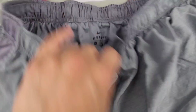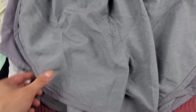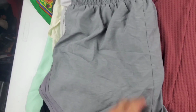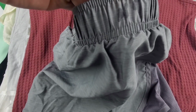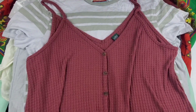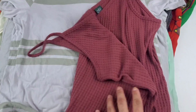These Nike shorts, I have no idea. I've been looking everywhere to try to find a flaw or stain or anything on these. I couldn't find anything wrong with these. So 2 Plato's Closets and a Clothes Mentor passed up. Oh wait, look, did I just find it? I just found it. I actually didn't even notice that. So there we go. This one, they took the other 2 Wild Fables that were like this, but they didn't take this one, and it's most likely because it has a snag right there. But the gray and the black they did accept.